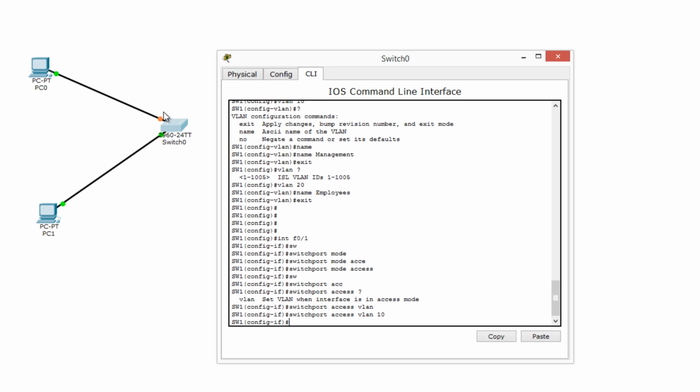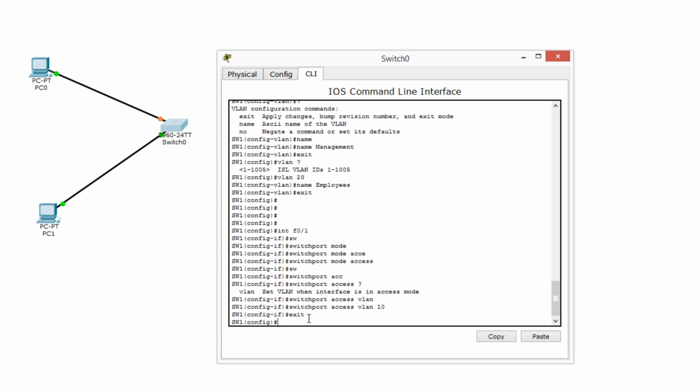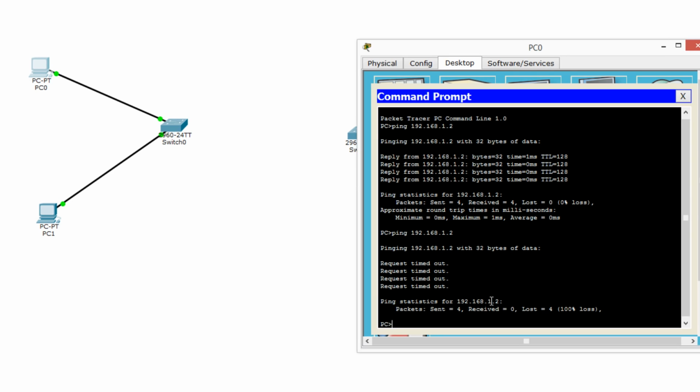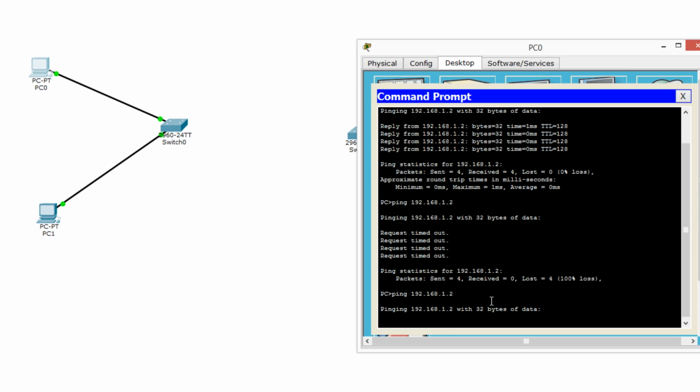So we can see the color here. The color just changed because it changed VLAN. Now it'll come back to green, right? And in the same way we will try the step of pinging once again. Now can it ping the other device? We didn't change anything from the host end. I have not changed anything. This is still 192.168.1.1, and this is 1.2, but it is not working. So see, this has become green now. That means this port has changed and everything is up, but still they will not ping each other because they are part of different VLANs, right?